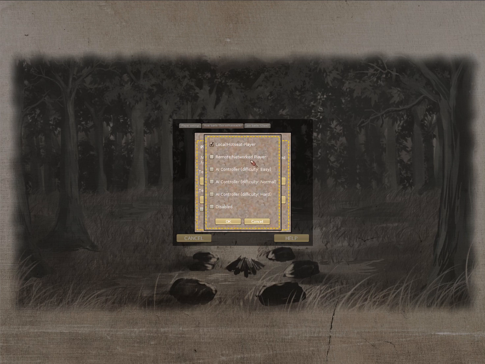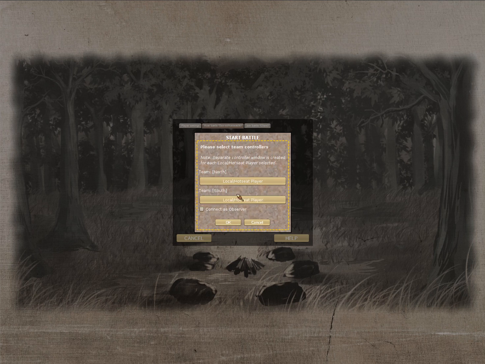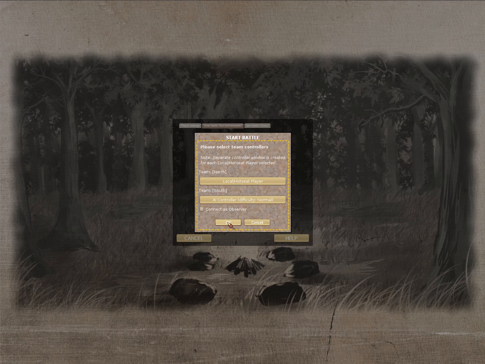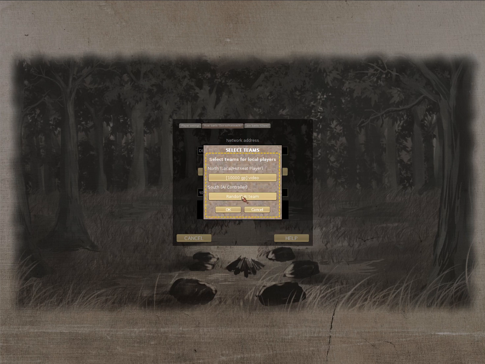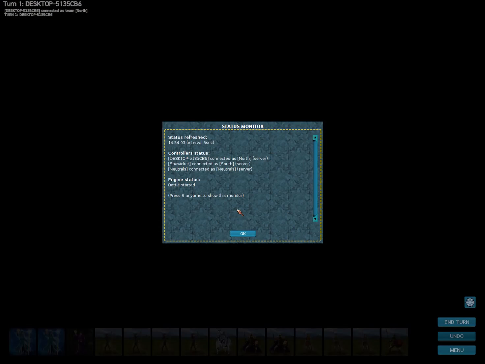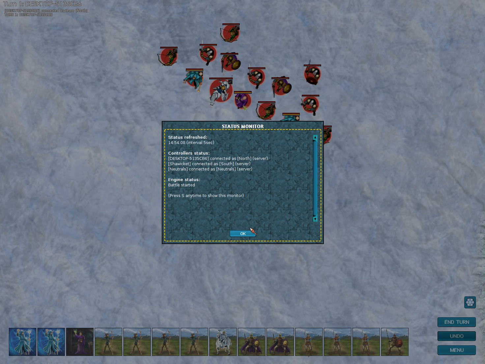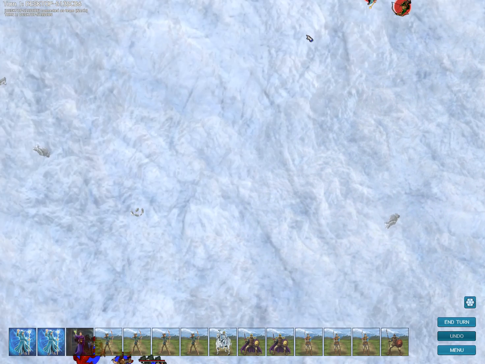So I'm going to be on the north, so I'll be the local player, and then we'll have a normal AI as the south. So there's my video thing and then random AI team. And away we go. Alright, so as soon as everything spawns in, then you can press OK. And then have at it.